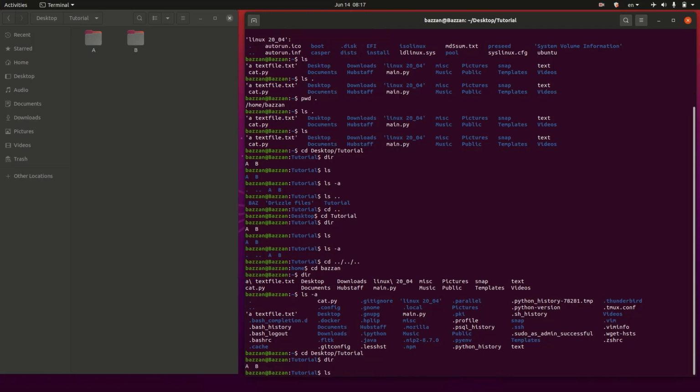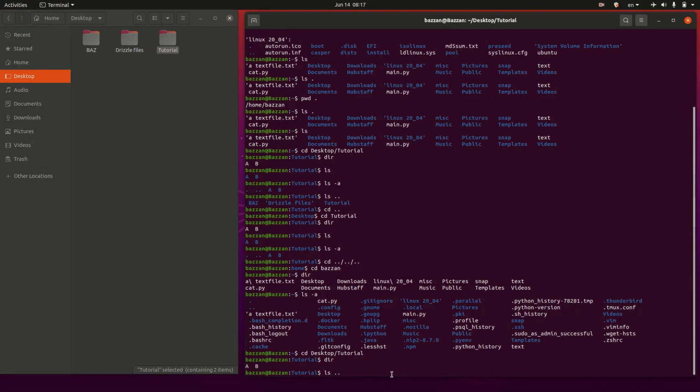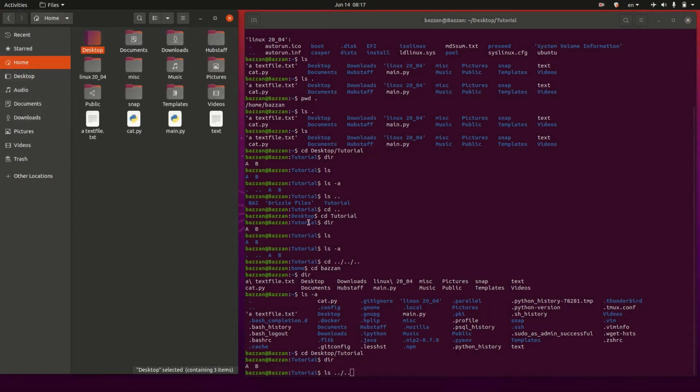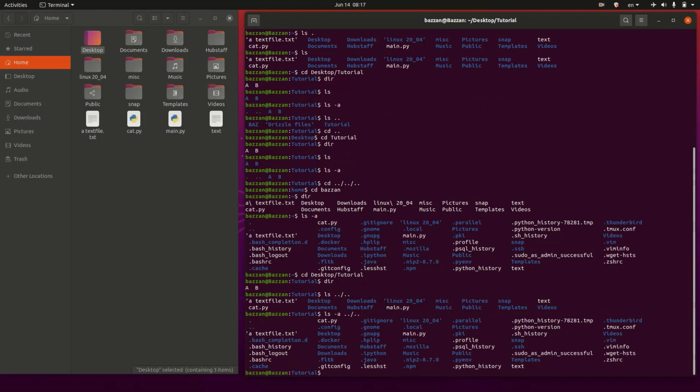Just simply doing ls dot dot. We know if we dot dot back from tutorial, it will take us into desktop, right? If we dot dot again, it will take us back into home, and this is where we want to be. So ls dot dot shows the content of home. If we just pass -a to it, it shows all the hidden files in this home folder. So now I can inspect. See, this was the file I added the other time.